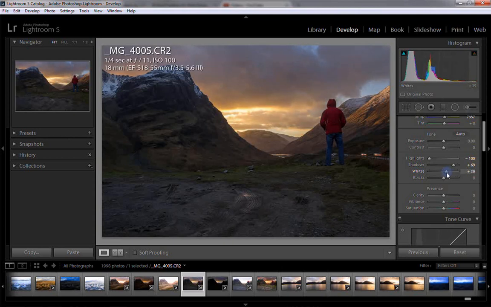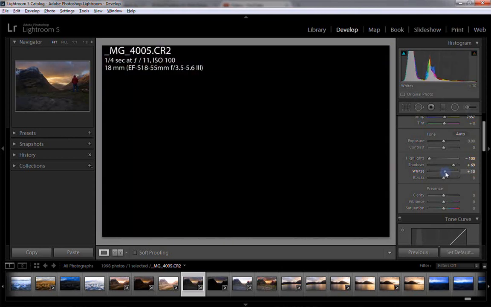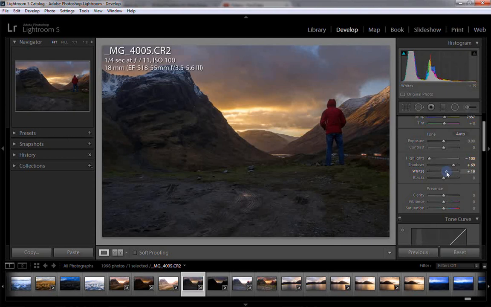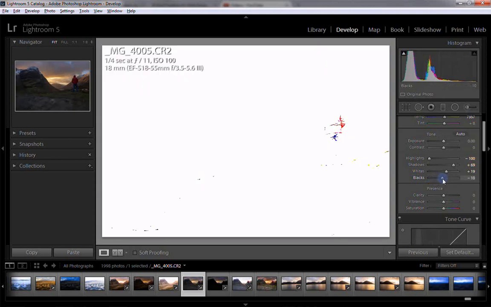Okay, to stop this from happening, also just hit Alt, click on the toggle, and then start moving it to the right. You will see these little dots come up. If you see dots, you know you've gone too far, so I just bring it back up until 19 for this particular image, and that would be the perfect white spot for this image. Black you can drag to the left a little further.